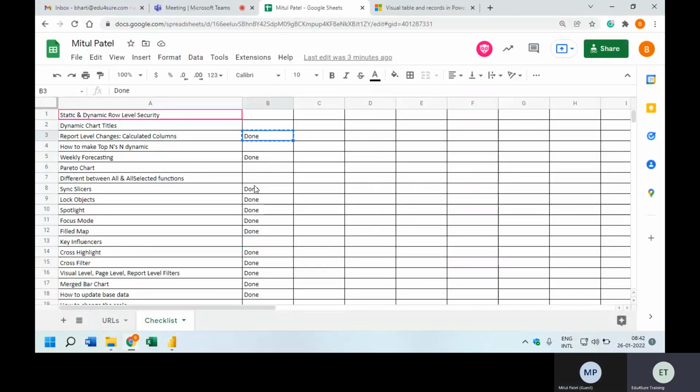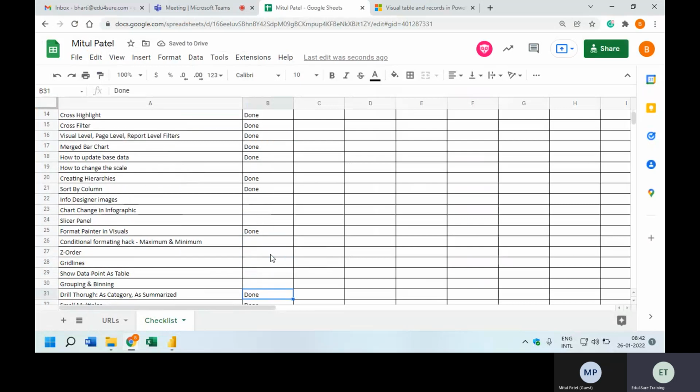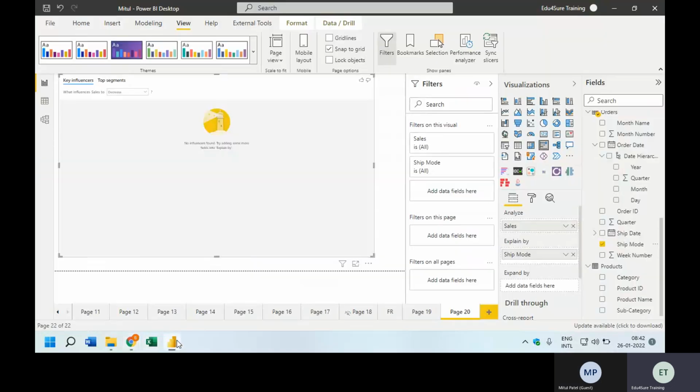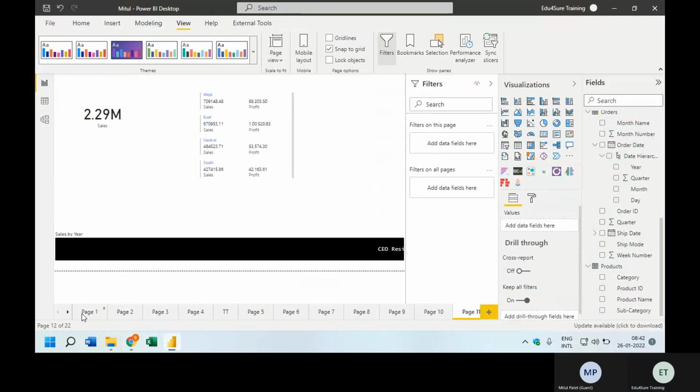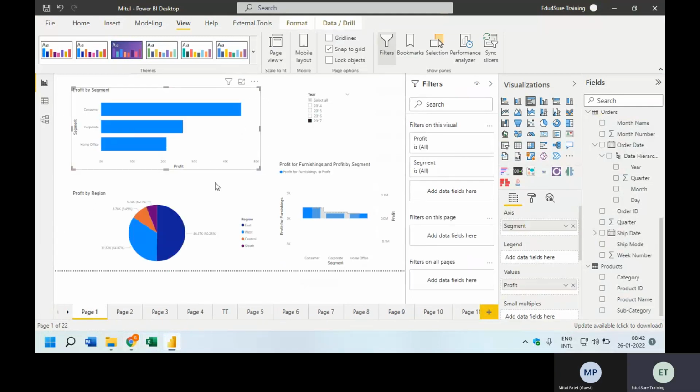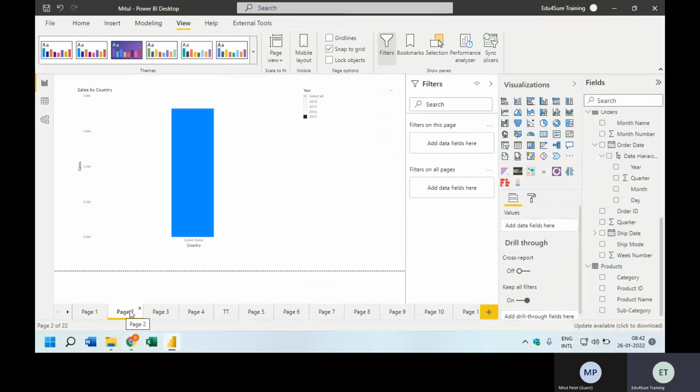Okay, and then let me quickly go through what else is left here. Do you know how to change the scale of your sales chart? For example, you have created this chart, and by default it has taken the scale 0, then 10, then 20, then 30, then 40. How do you change it? If you want to make small brackets, it does not matter much in this particular visual, but in the case of a line chart, it matters.